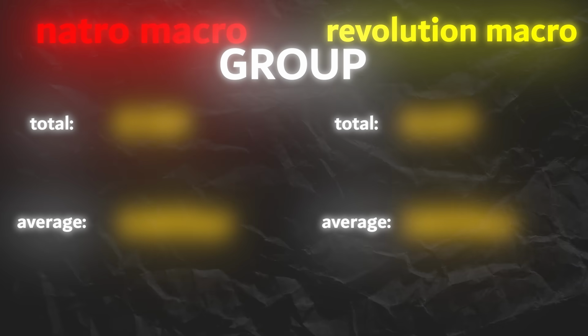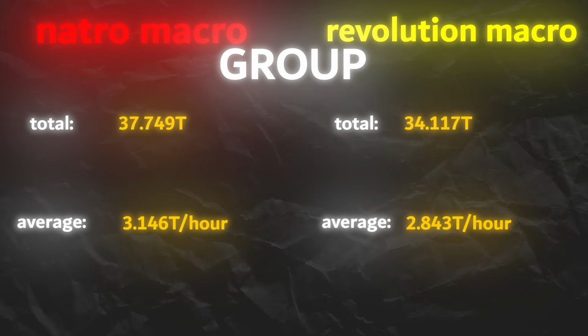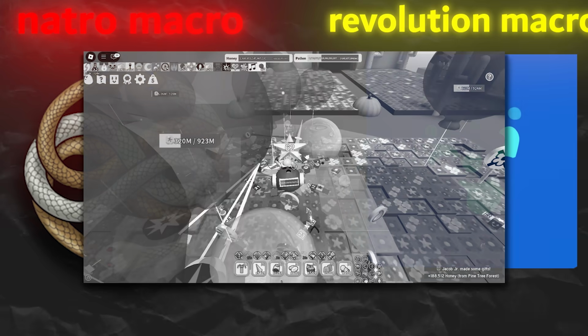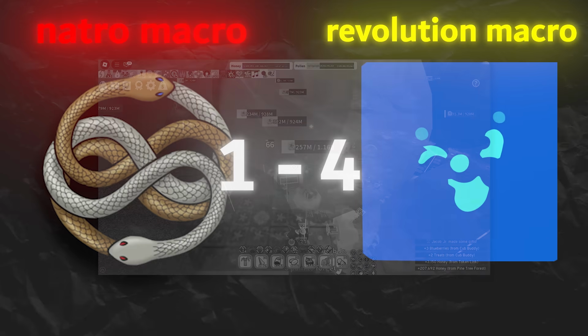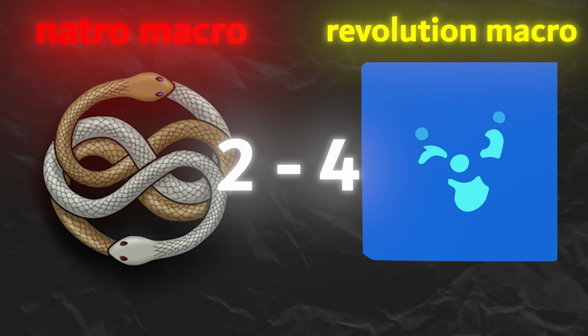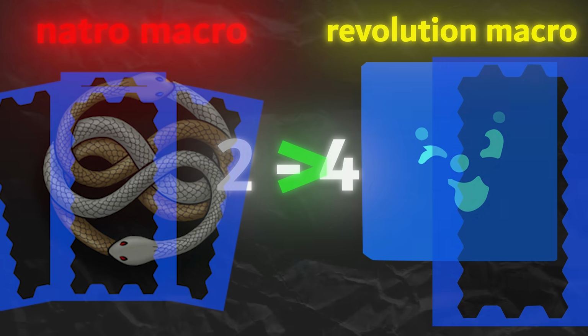Group farming results. Natro takes an edge here. Maybe this time the AI couldn't see all the tokens because a lot's happening in the fields. Well, I'm not sure, but I'll still give the point to Natro even though it lost the solo farming, because why would you even consider macroing as a solo? Blue will always make more honey with other blues, and that's a fact.